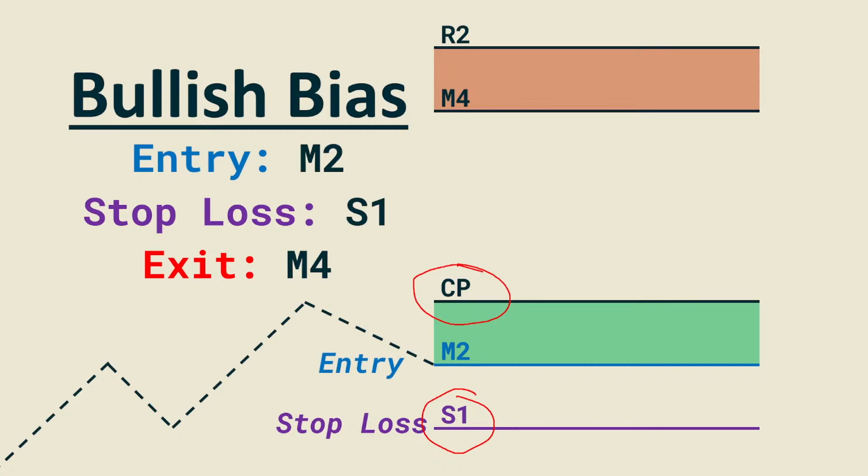However, there are a few different ways you can measure stop losses. You can use an ATR, you can use support and resistance, but as a standard entry, just to have rules, one of the things you could look for is, okay, where's S1? Because a lot of these pivots, their distance is based on volatility. So they already have the volatility of the prior day's calculations baked into them. So this is actually a pretty good measurement to use for stop losses, unless you have some other preferred flavor. And once you take your entry at M2 and you have a bullish bias, your exit's going to be M4.